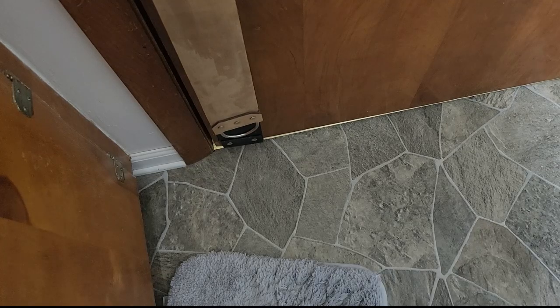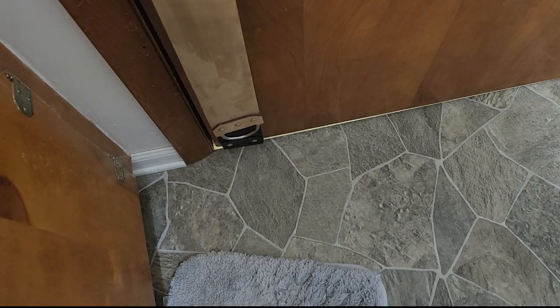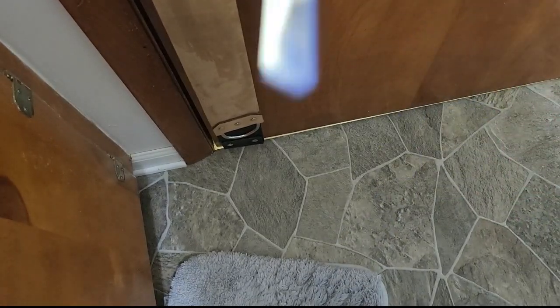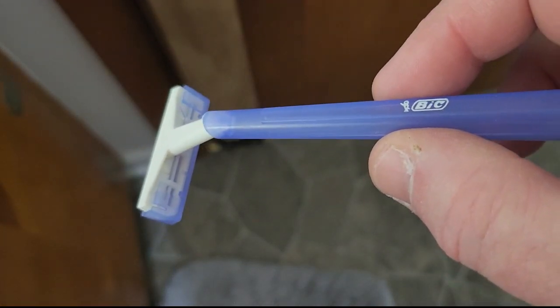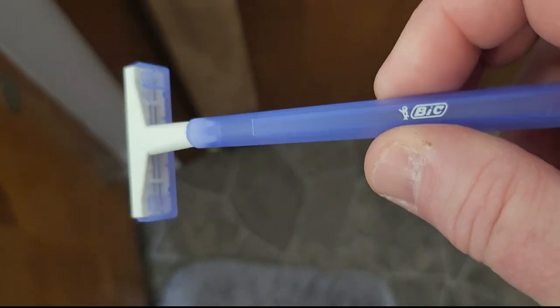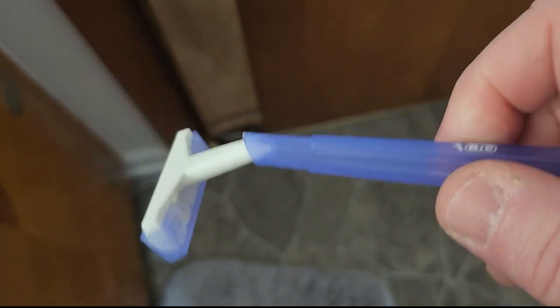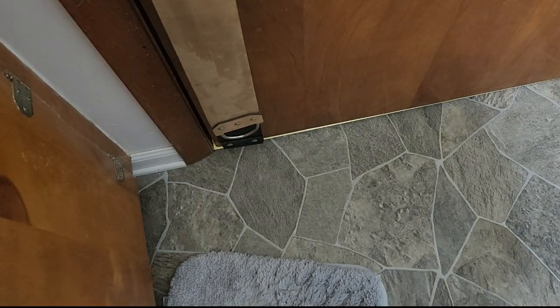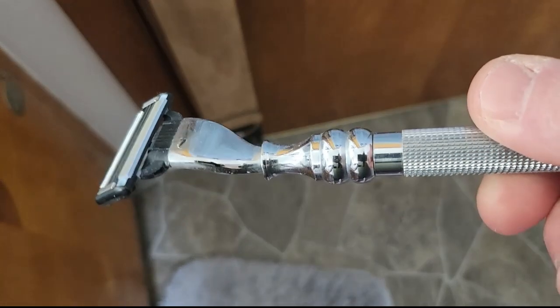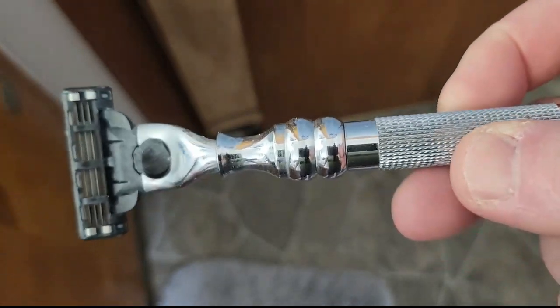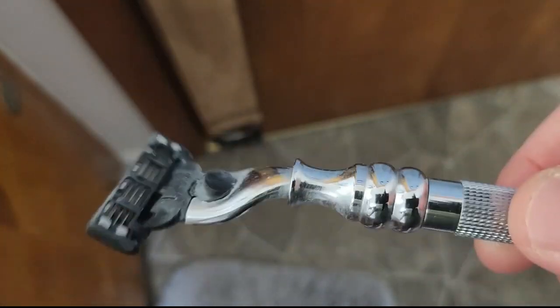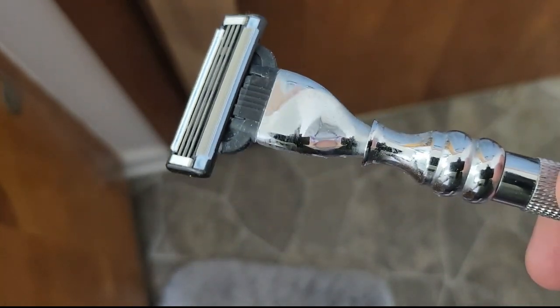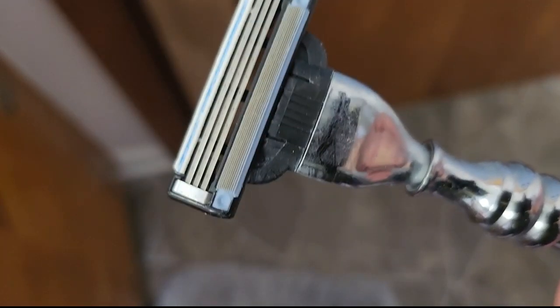And it can save you money because when you shave with one of these, you roll the edge. And if it's like one of these cheap things here, you might get two shaves out of it at the most. But when you strop it, it's a whole other ball of wax. Another thing I want to point out is this handle which I got from Amazon. Super Safety Razors carries this handle. It's the Parker 43M for Mach 3, and let me tell you, it makes a world of difference with these blades.